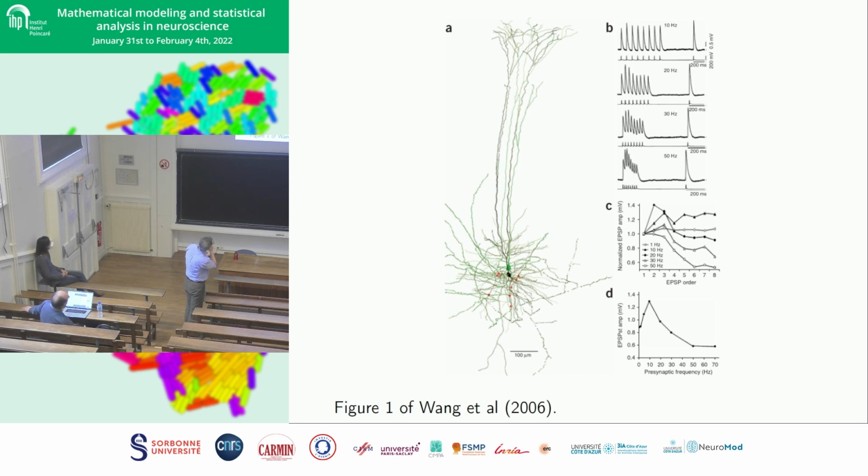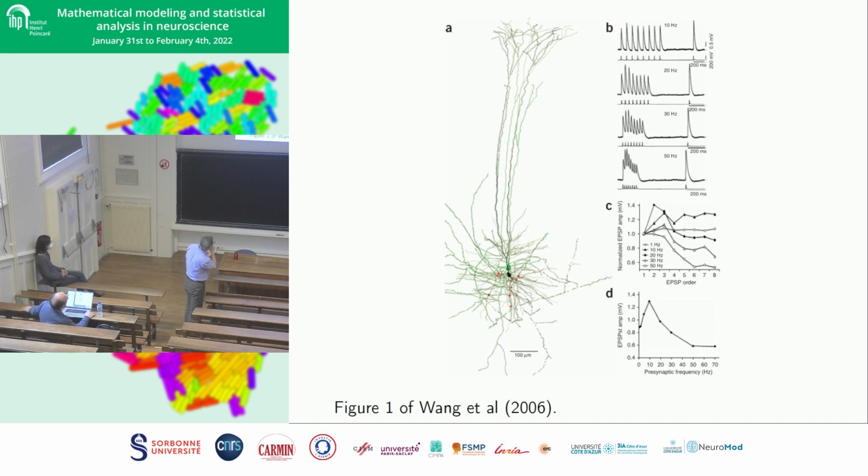Okay, so that's 200 millivolts, that's 0.5 millivolts. And at the top, you have a postsynaptic response in the green cell. And when you go from the top to the bottom, what happens is that they increase the rate at which the presynaptic neuron, the black guy, is excited. And you see that when you're excited at a high rate, the second response, even though it stays at the top of the first one, is larger than the first.